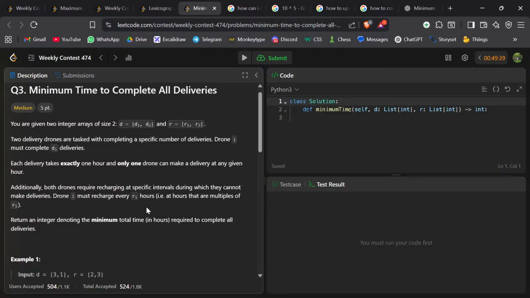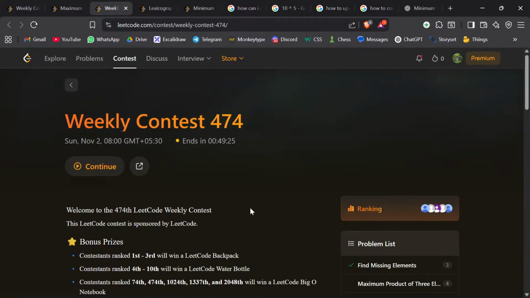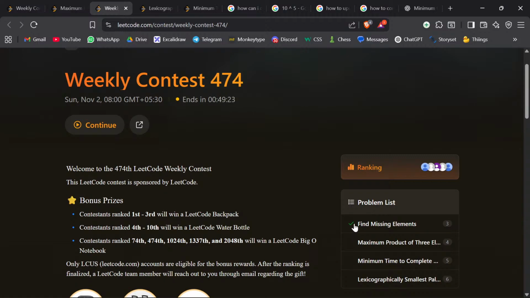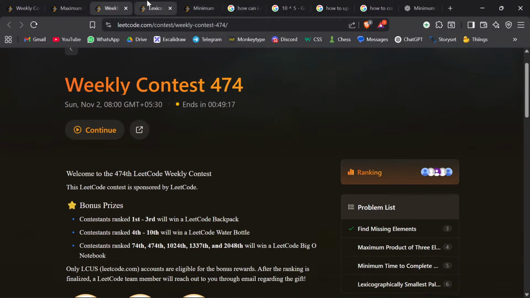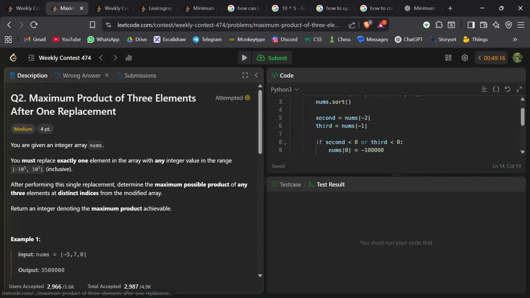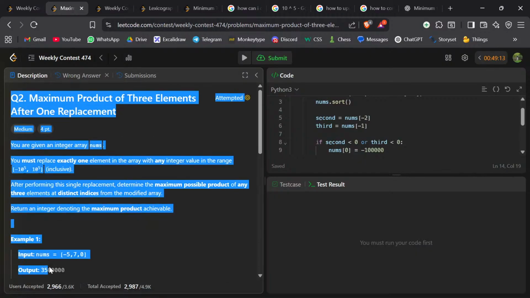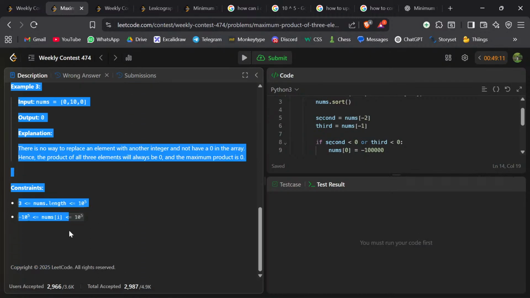Just think of it. I might not be able to solve all the questions, but I'm trying to do two or three, like the medium and the easy one. The easy one I already solved, and trying to do these two. Let's also try to get this question's explanation from there.